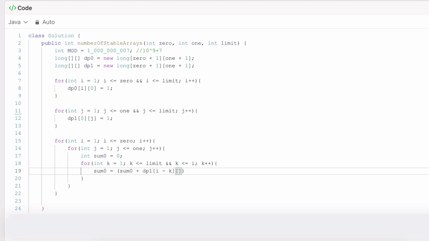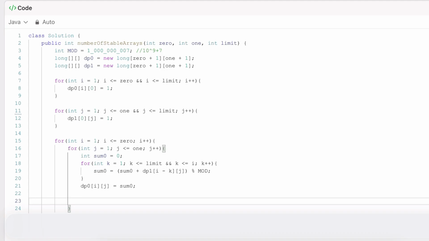And this will be the same j. We don't need to do anything. If these two things are happening properly, you have to take the mod here itself. That mod we are talking about, right? So you got the sum here. Once this thing is done, you have to maintain dp 0, and you will write dp at i, j is nothing but this sum 0. Okay, so this part I hope you are understanding.